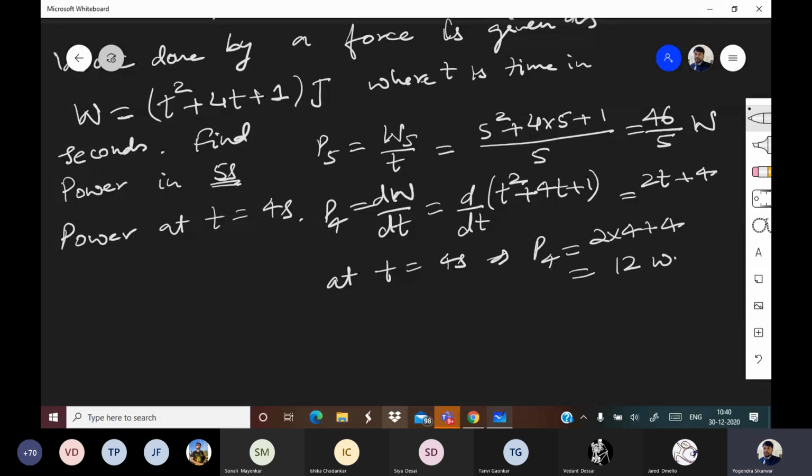Differentiation always gives you instantaneous value. That's why we did differentiation in second part. Anywhere, for any physical quantity, if you are doing differentiation, be very clear that it is giving you instantaneous value. Differentiation always gives instantaneous value. Okay. All right. Now Ronald's question.